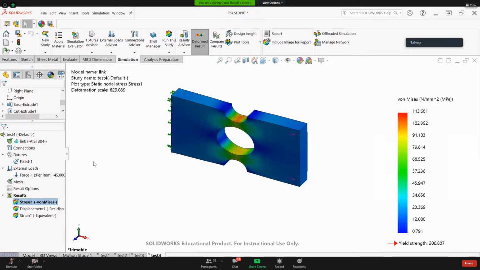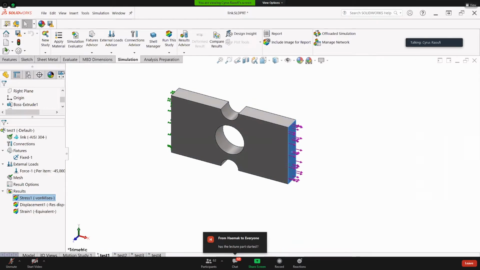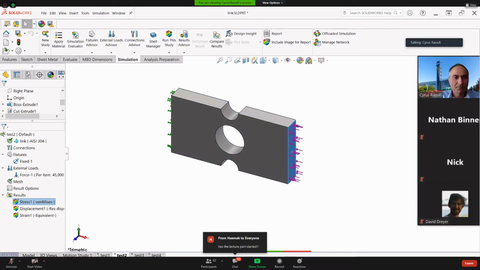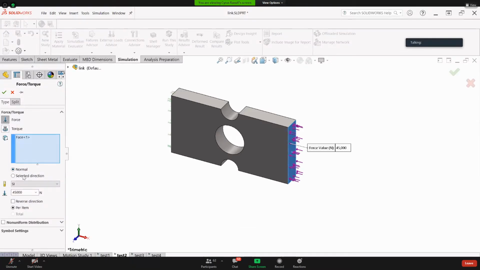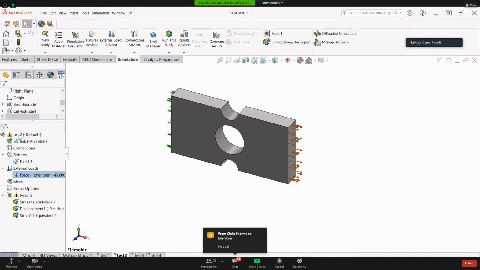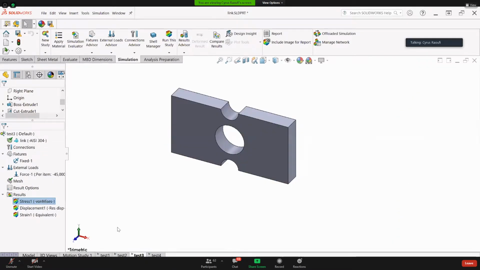Now, then we have test 1, which was coarse, test 2, which was default, but I realized that I didn't change the direction of this force. Okay, let's change that one to be consistent. Yeah, there you go. And when you change that one, you see that yellow, which means that you have to rerun it. Hopefully it's not going to create lots of files and it's not going to give me an error. Good. And we're going to look at test number 3, which was define and verify.